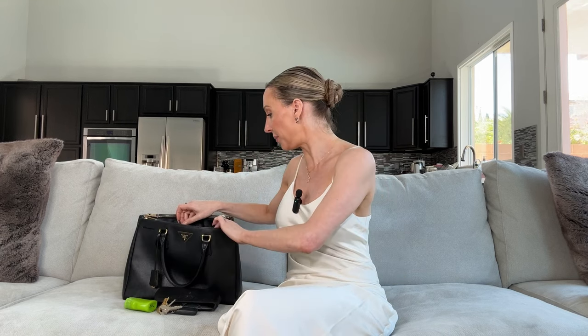I always have a spare hair elastic on me — one in case the current one breaks, and two, if my hair when it's down is just annoying me. I also tend to always have a crocodile grip because sometimes I don't want to put a band in and dent my hair if I've got a big blowout. It's just a bit kinder on the hair.